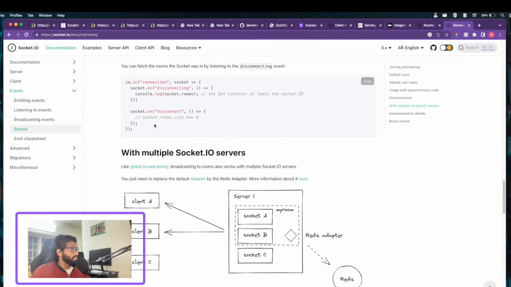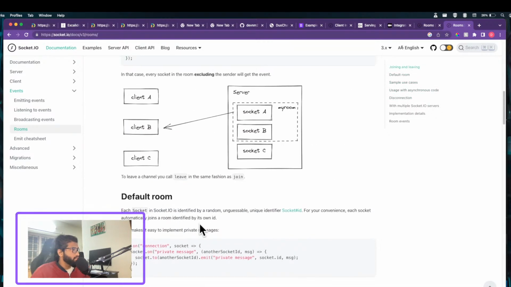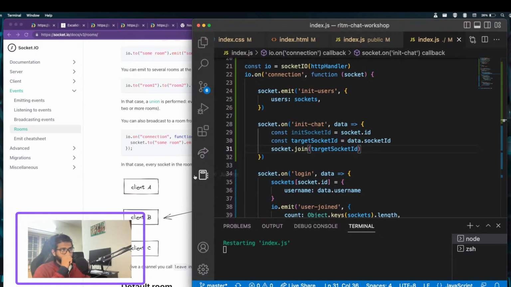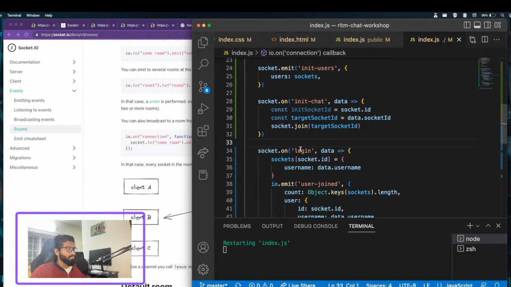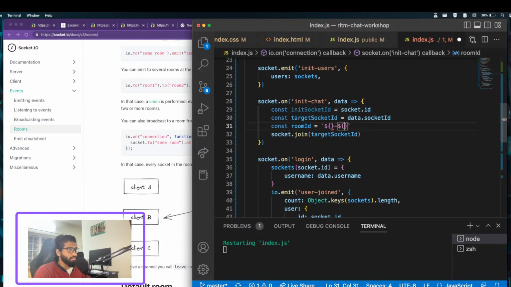Okay, let's see. Once you have joined a room, you also have to send messages to the same room. Let's do this. We'll create a room ID with the combination of these two IDs.